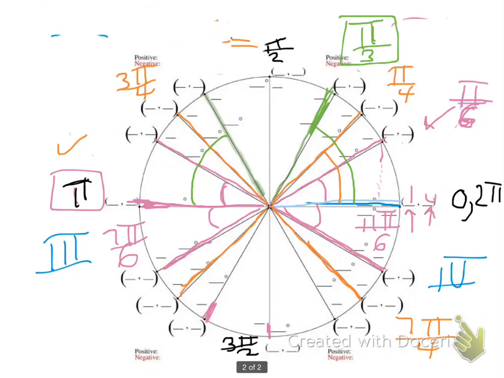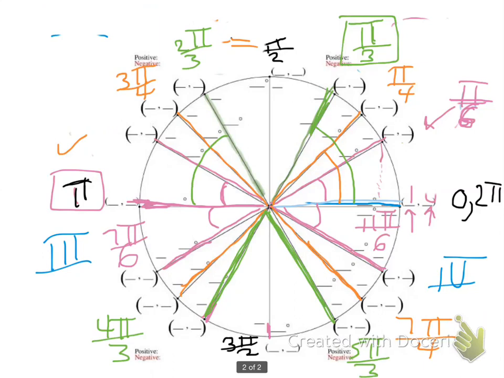So let's find some space here. 2 pi over 3. At 3 pi over 3, you get a pi, which is the pink line I already got right here. And then finally, not the last one, but the one in third quadrant is what? 4 pi over 3. And then if you add 1 pi over 3 to 4 pi over 3, you get 5 pi over 3. Okay.